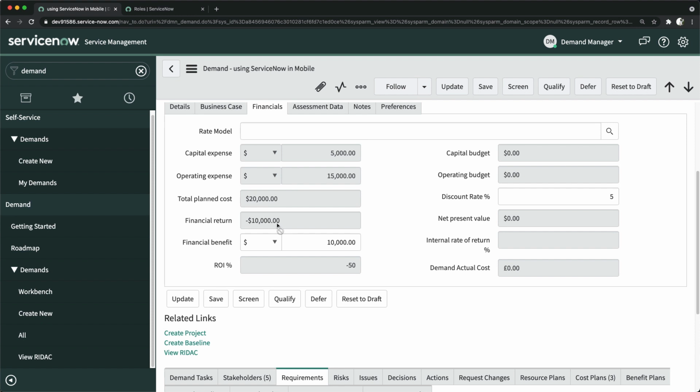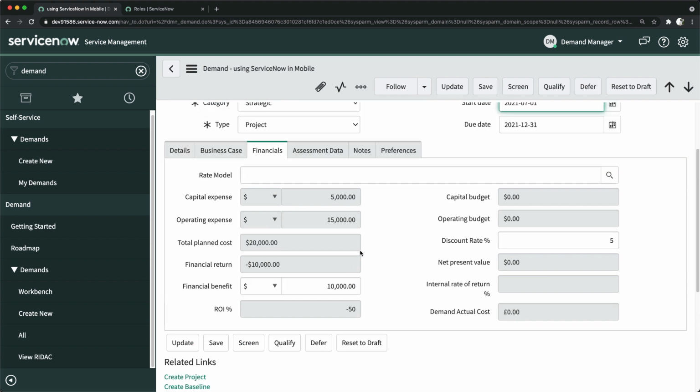So your overall cost for this implementation is just 10,000 because you are getting financial benefit as well. And return on that particular investment is minus 50%. You're not spending 100%, you are getting something back, and that is minus 50.